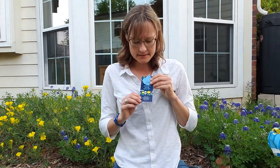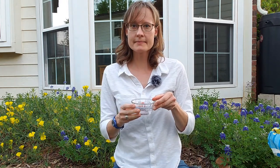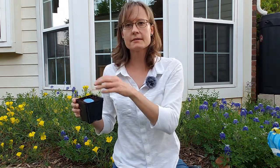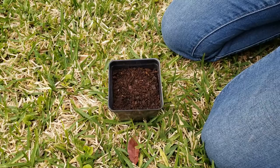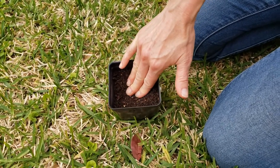Some of you may have received a bookmark that says Learn and Grow, SaveTarrantWater.com. At the top of this bookmark is a little raindrop that has seeds in it. Take the raindrop off the bookmark — there are instructions underneath on how to grow Black-Eyed Susan wildflowers. You're going to take the raindrop, soak it in a little cup of water for a couple hours, and fill a small pot with potting soil. Lay your seed paper on the top, then sprinkle a little bit of potting soil on top. Keep it moist and in a warm area but not in direct sunlight — it has to stay moist in order for the seeds to germinate. Putting it on a windowsill would be a good idea, so water it at least once a day. Many wildflower seeds are very tiny so be sure to place them on the top of the soil and lightly press them in. Don't bury them deep in the soil or they won't grow.